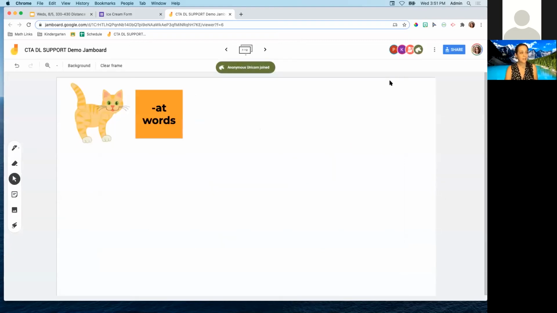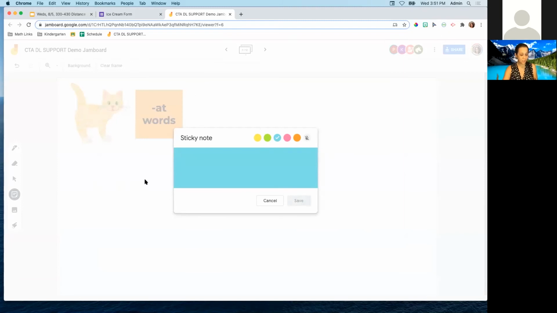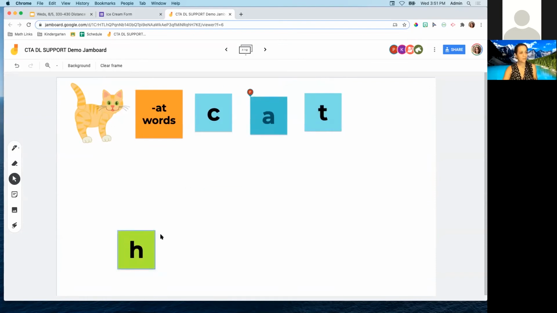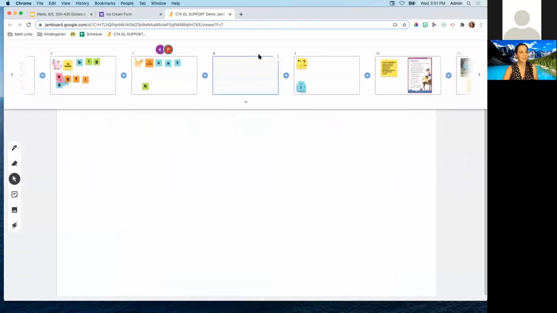How do I get the letter tiles? Well, it's just the same sticky note we used earlier. So if I put a single letter on there, I can do that, and I can start adding the different letters. So I'm just going to keep building them, and now I'm going to switch colors and put this here, H. So you can see I'm just creating them, and I can move them over. Oh, my friends are in here helping me out right away. How awesome are you guys doing some early literacy tests? I could have them write.